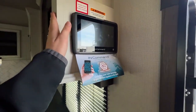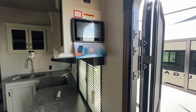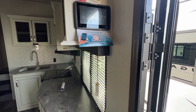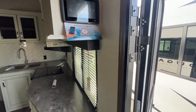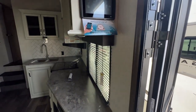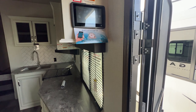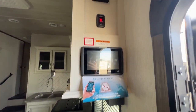On the paneling next to the TV is the in-command system. Through this touchscreen you can access everything in your camper. They even have a free app that works as a remote control, so you can control slides, awning, and interior lights while standing outside. Just above is the control panel for your water heater.